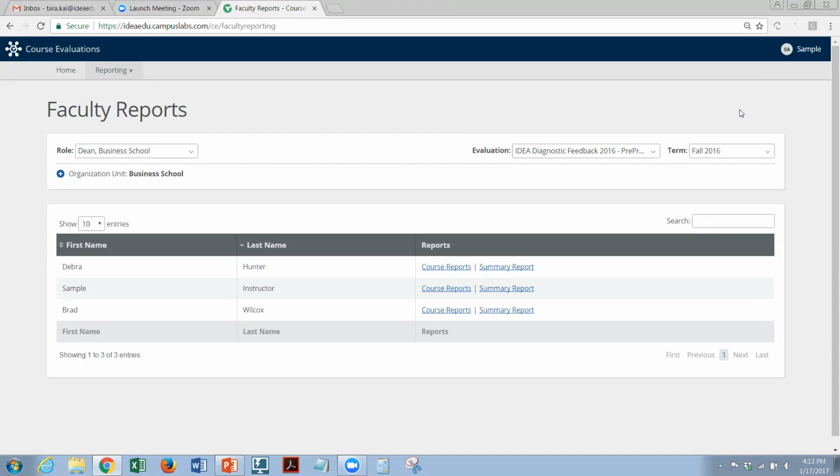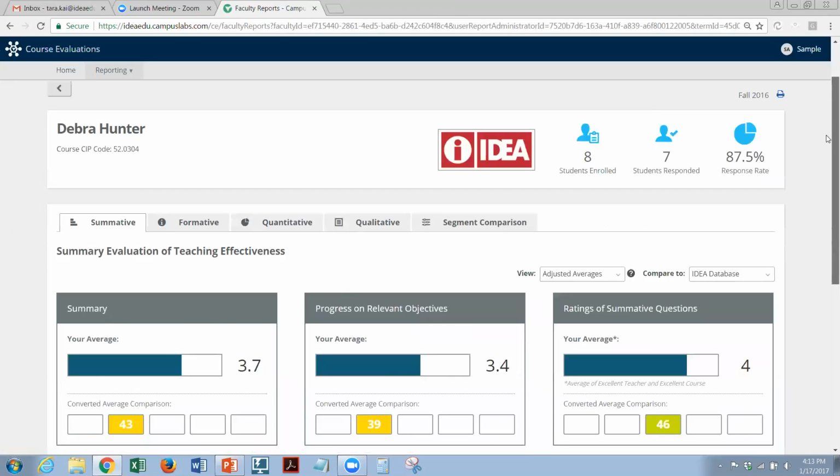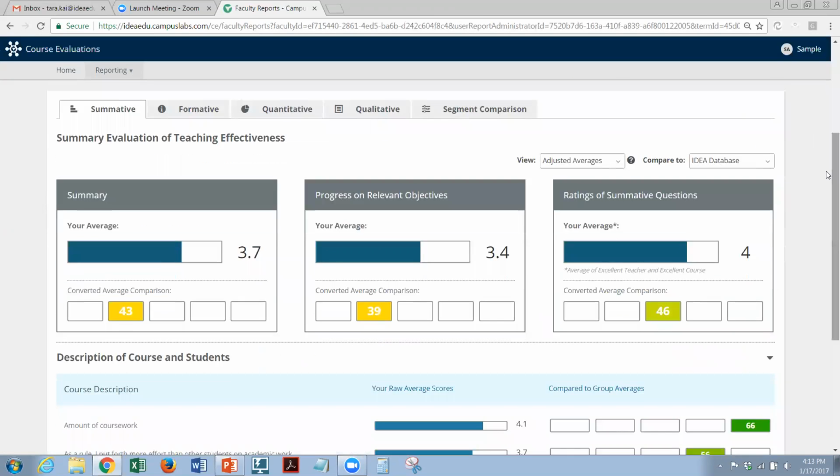Tara, I was wondering if you could talk about that, when you clicked on the course reports there, that first screen that you see, this one here, are you planning to talk about that a little bit more, just as far as some of the key areas to pay attention to on this page, and what the different colors mean with the numbers? Oh, sure, I can do that. I just didn't know how much you wanted me to go into in depth.